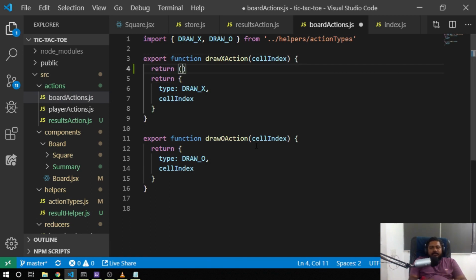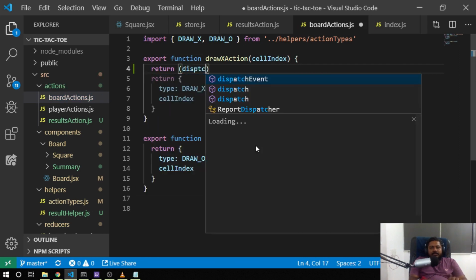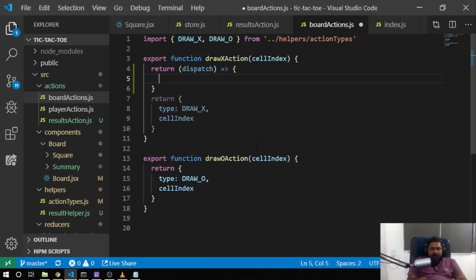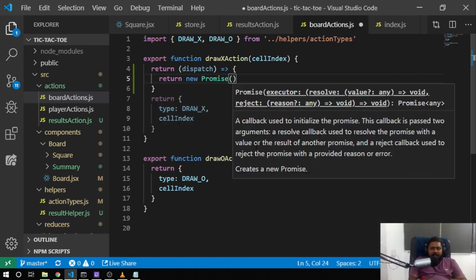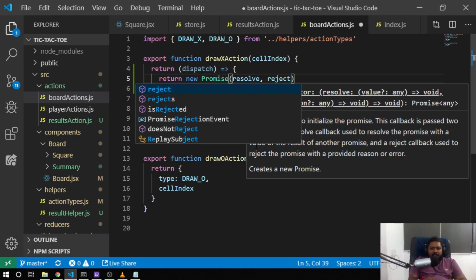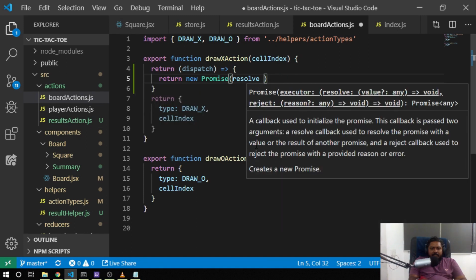So return dispatch, and this would return a new promise which would have resolve and reject. Actually, we don't need reject.